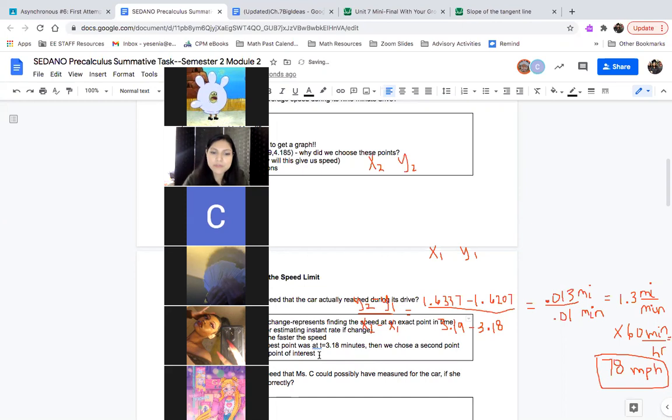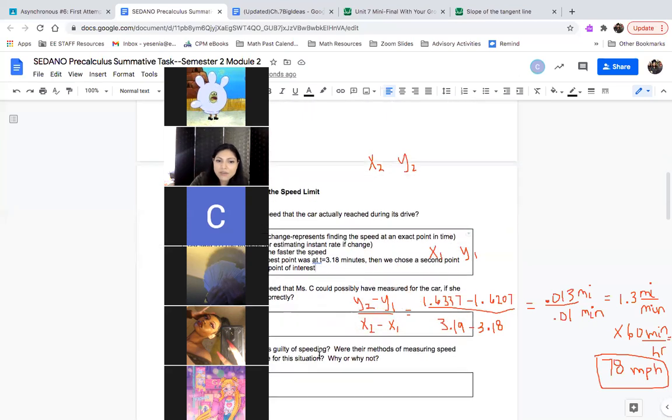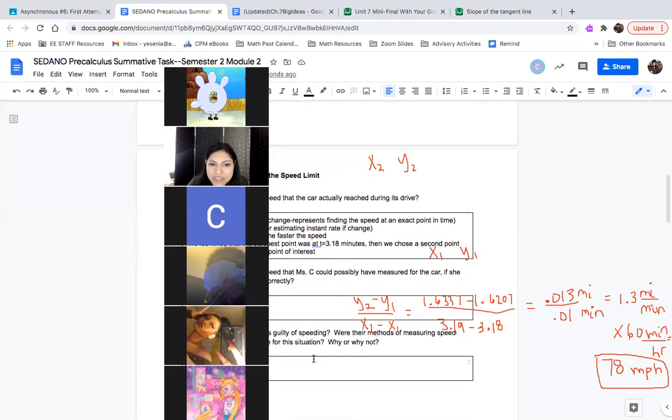These are just little notes for y'all as you're explaining your work, so make sure you include them, because this was our process. We looked at the big ideas packet, then talked about the steepness of slopes, and then identified the location where the slope was the steepest. To apply big idea number 7, we needed to choose a second point really close to that first point. And we got 78 miles per hour. So in reality, y'all, you could already be ready to answer number 4. That's why I asked, do you think they're guilty of speeding?